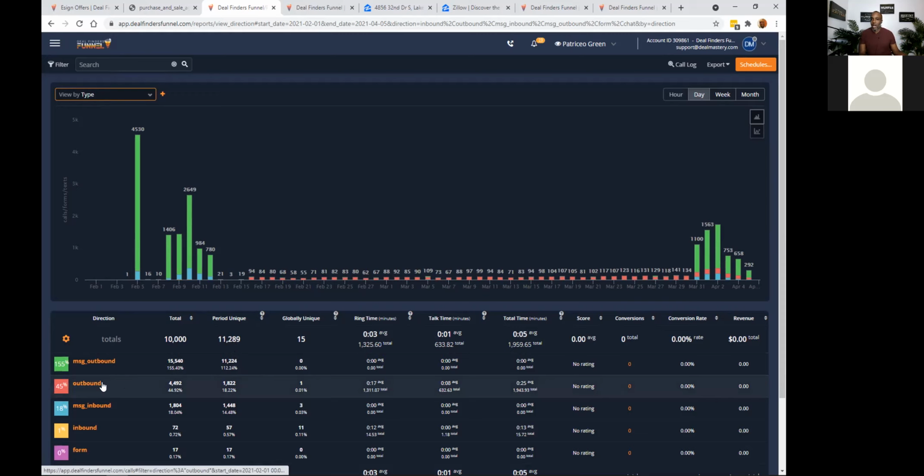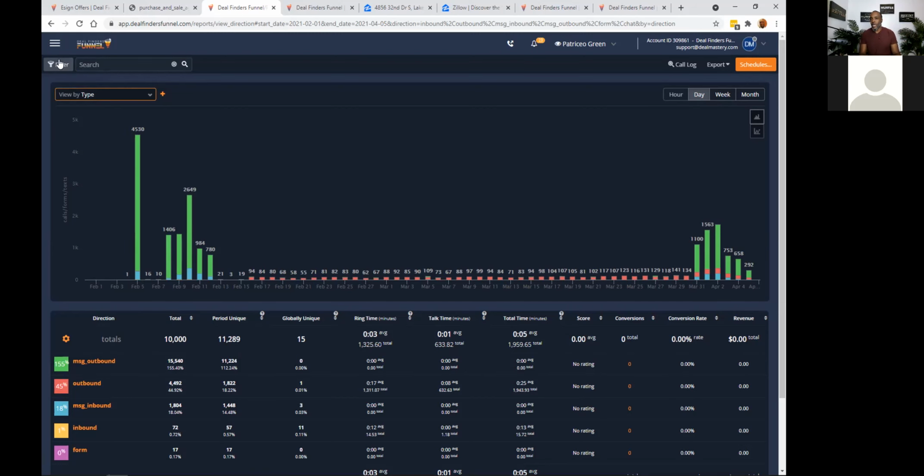Then as far as outbound calls, you can see here that there's 1,800 outbound calls to a list of 11,000 records. So roughly 15% outbound Are you selling prospecting rate. Once you do outbound calling to a higher percentage of your list, you're going to get more leads coming in because you'll have outbound text messages, outbound calls. It's a marketing mix that's going to generate more leads.